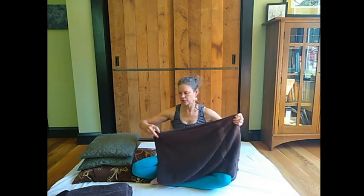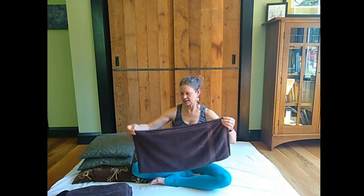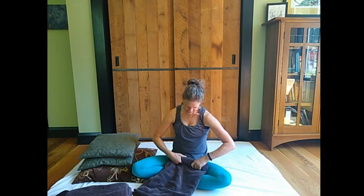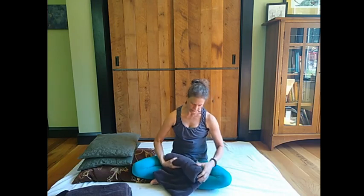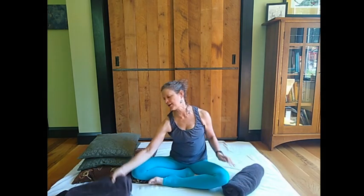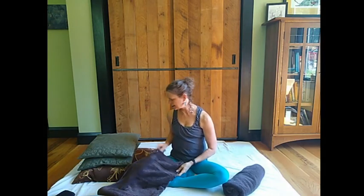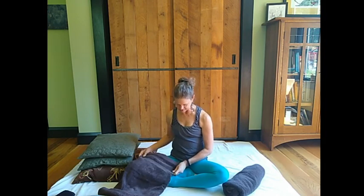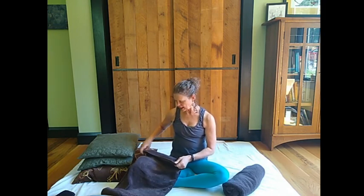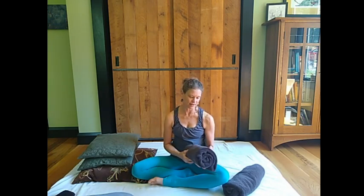Taking your towel, folding it in half. You can do either long ways or short ways, and then make a long rectangle. And then start at the end with all the edges and roll it as tightly as you can into a log, like that, okay? So we're gonna do that with both of the towels. And you want to be a little precise with this. You want to make it as even as you can so that the roll is nice and smooth and feels supportive for your legs and for your body.